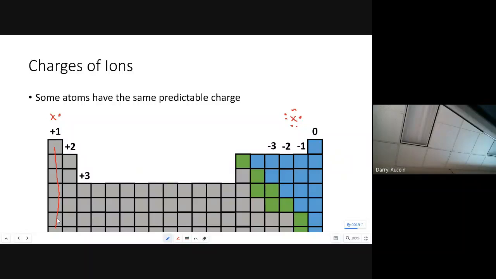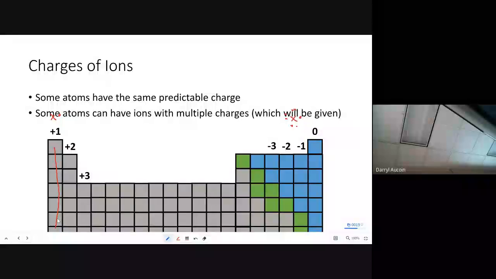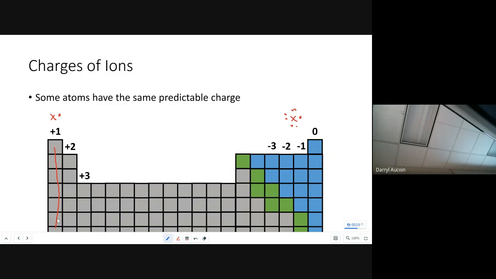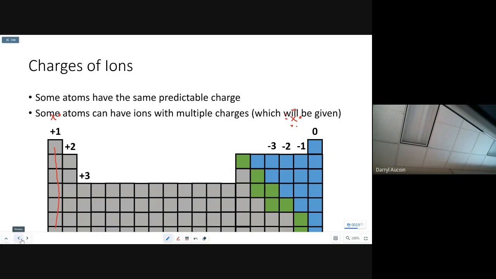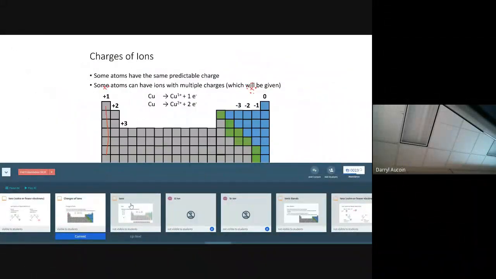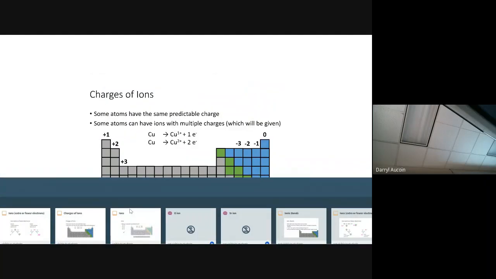This column here is pretty easy to figure out too. So it's basically +1, +2, +3. Other times they would have to tell you. They'd say, hey, this copper becomes +2, or this copper becomes +1. Any other time where it's not the first 3 columns or the last 3 columns over here, they'd have to tell you. But for those other 3, 6 columns there, we can actually figure it out. So that's the nice thing about that, is that you can actually figure those out. For those, it's a sort of predictable behavior. So you can kind of see an example of that here, right?